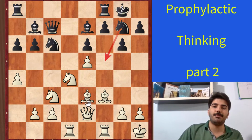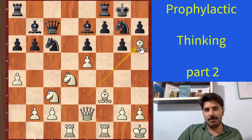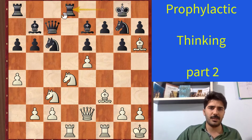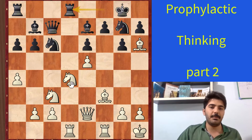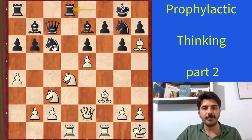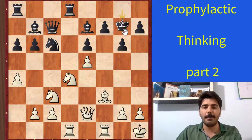If you play bishop to h6, it might not be a very bad idea, but I think black can do something like rook fd8. And now black once again wants to take on d4 and wants to put his knight on f5. If you take on c6, black will just take it back, and I think black is completely okay in this position. If you take on g7, black simply takes it back and nothing happens.